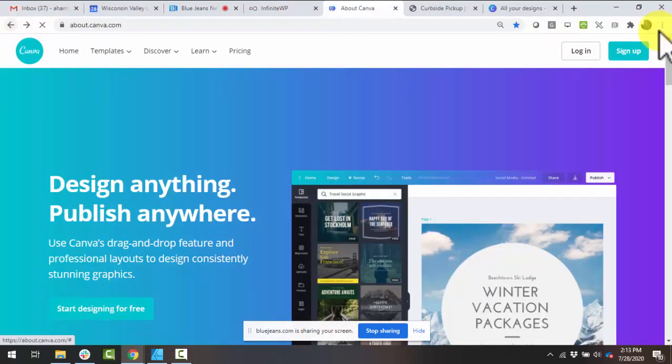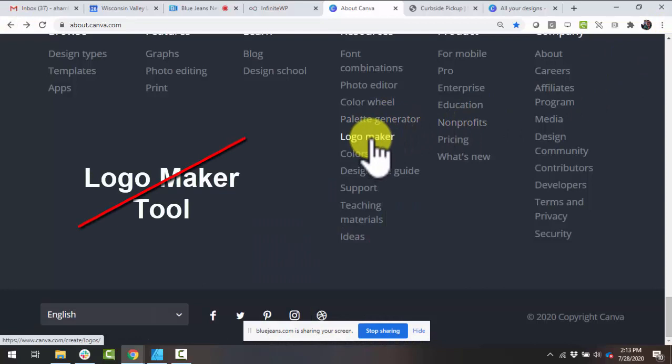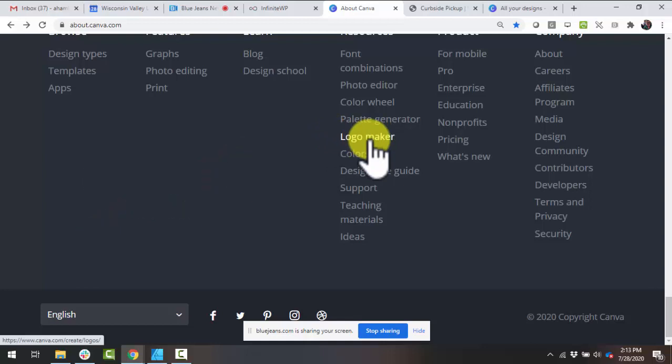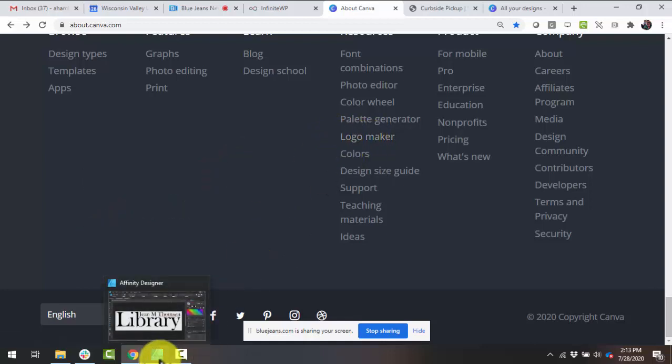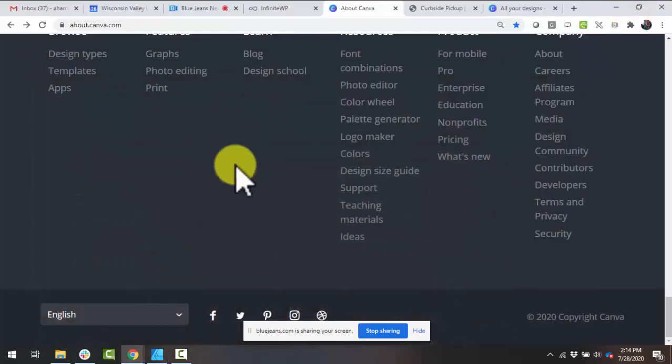So I'm a color nerd. I like that stuff. What's up next? The logo maker is awful, and stay away from it. If I hear any of you have used the logo maker, I don't know what I would do, but I would try and help you. If you don't have a library logo, what I would do is make you a placeholder text logo and then work with you to get a formal logo. So just a side note there. The other ones in here, again, the logo maker is awful.